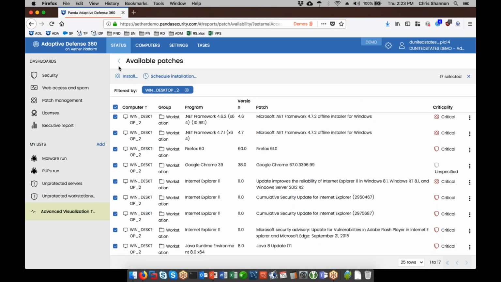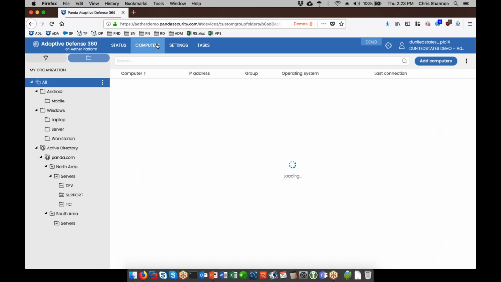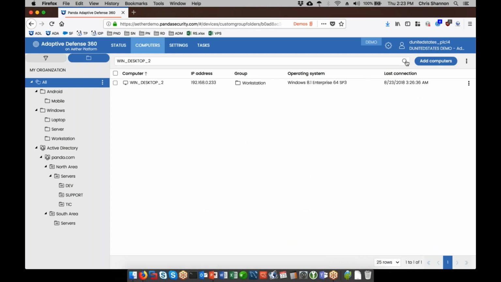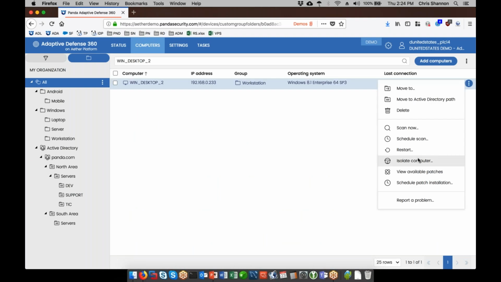But one other nice feature where this integrates, let's see, we just come in here and we look and we say, oh wow, I've got critical patches. Looks like somebody tried to hit the device. It's WinDesktop 2 as we see in here. We can come in here and say, all right, show me WinDesktop 2. We'll find that device. There we go. And we have the ability to isolate this computer. So we're kind of in a little bit of a panic here. We got an alert. We see it's got critical vulnerabilities. We want to minimize the impact or any further impact. We can isolate this computer right away. This is going to prevent this device from communicating with anybody internally or externally except for Panda servers.